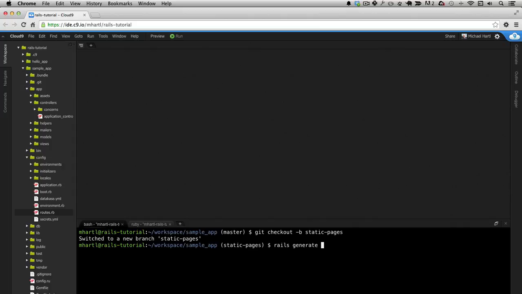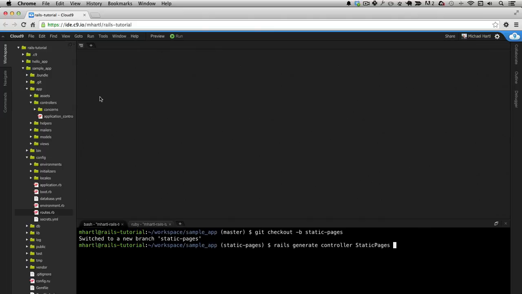And the way we do that is with Rails generate controller StaticPages. Now this convention here is called camel case. It's because of the humps. You would write it like this. Camel case. It looks like it has humps. So this is the camel case convention. You can also use the equivalent snake case. And actually, I'm not sure offhand why it's called snake case, but you could do this. But the convention that I adopt is to use camel case. So you should capitalize each word in the name of the controller.